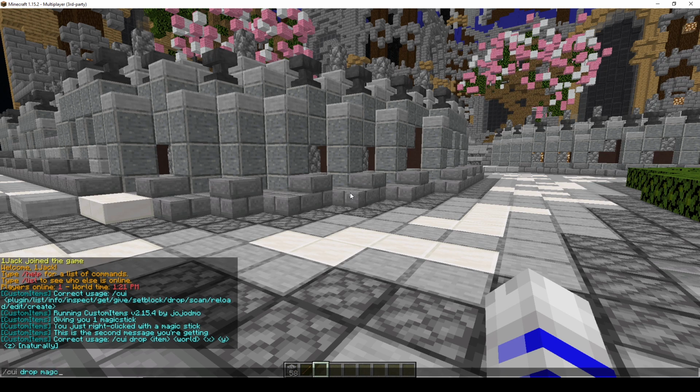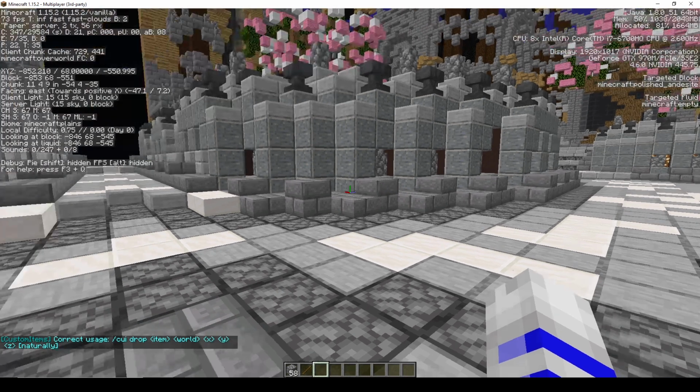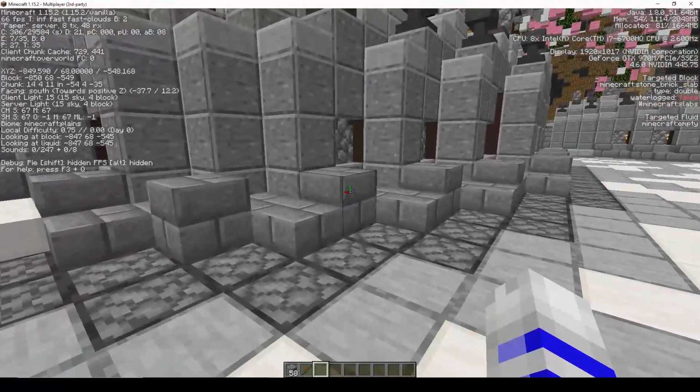So we could do, let's have a quick look at the block that we're looking at. Let's look at this real quick.